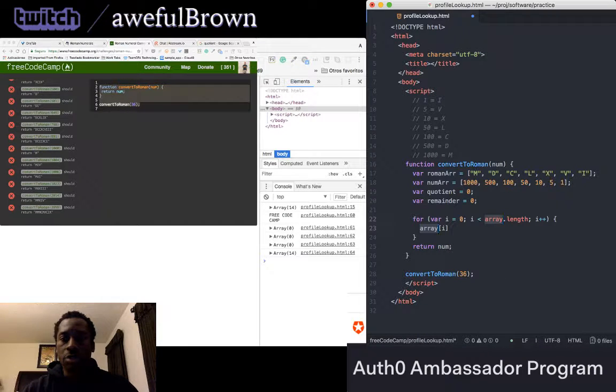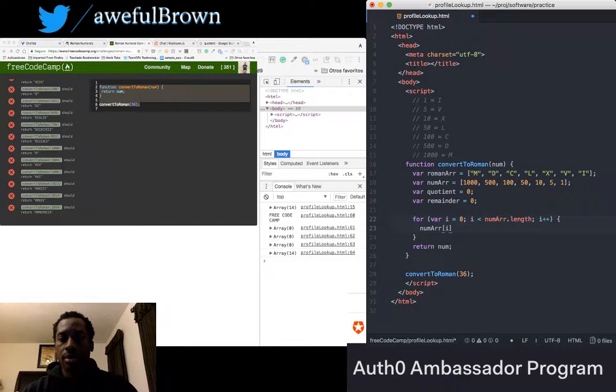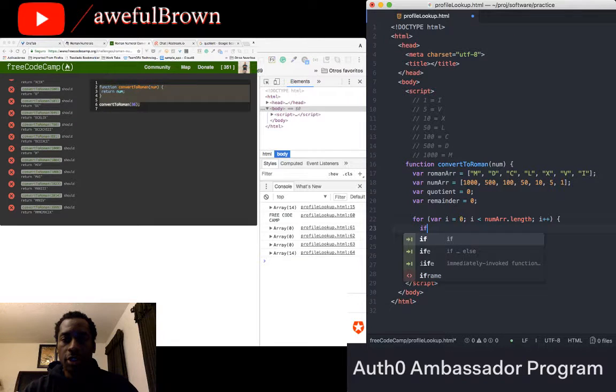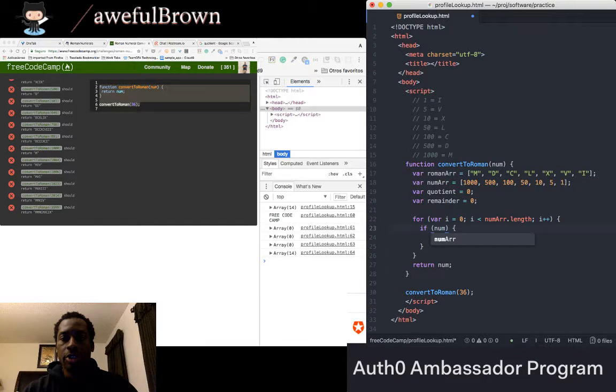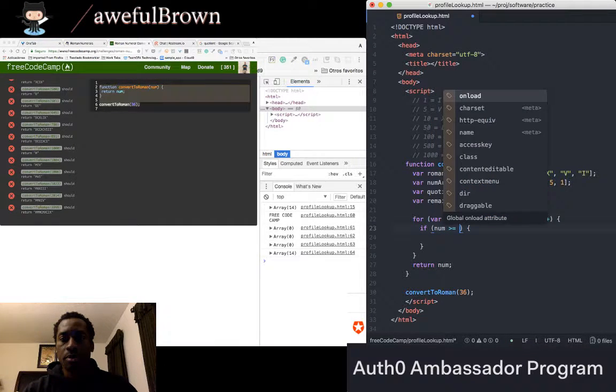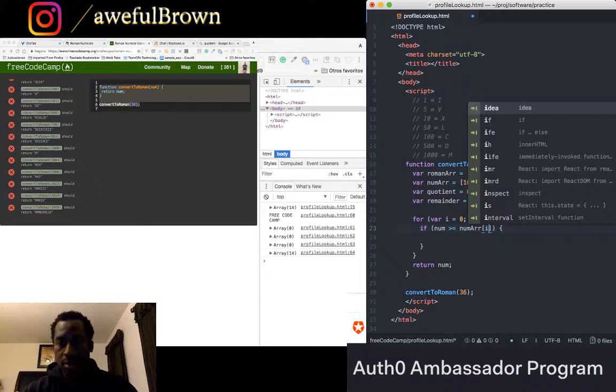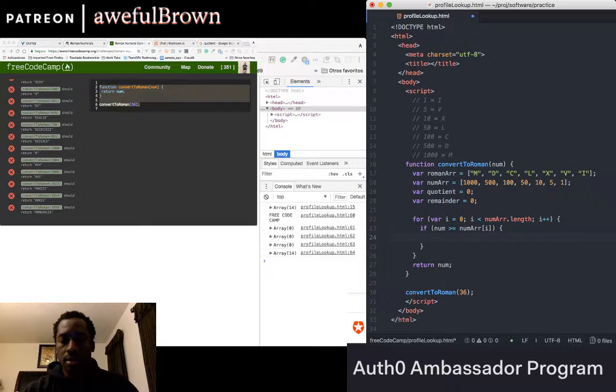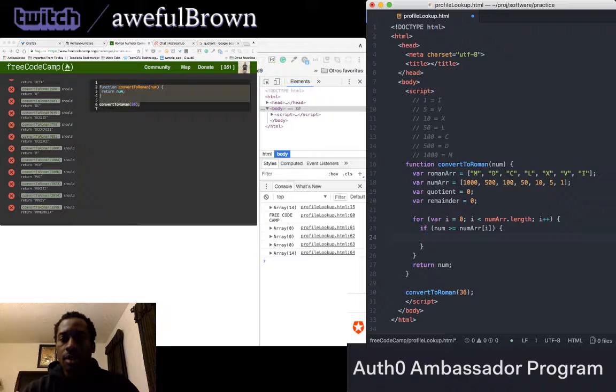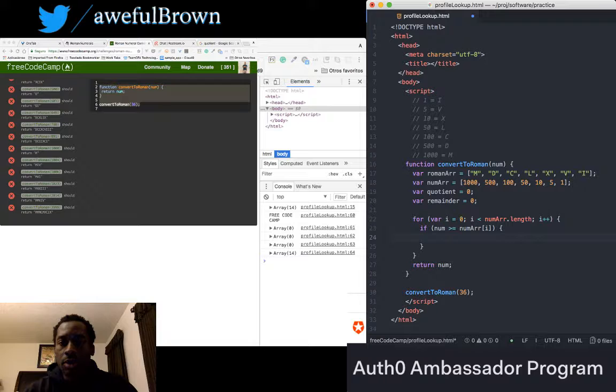All right, so for loop, num array dot length. Then do an if statement: if num is greater than or equal to num array i, if it's greater than or equal to num array i, then what do we do?